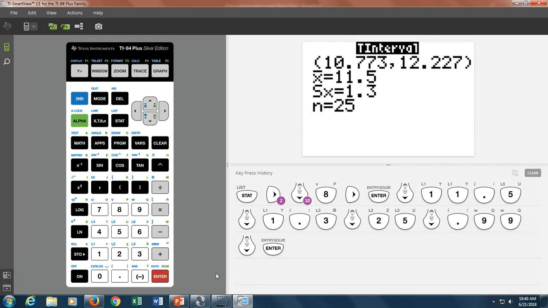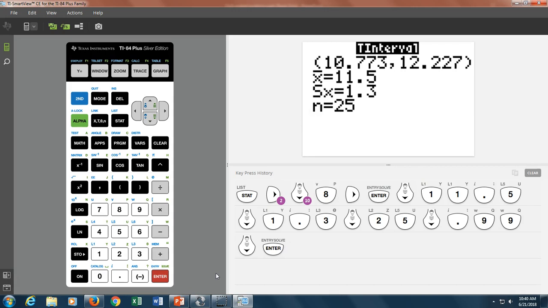So that's pretty good. Now notice X bar is right in the middle of that. You'll see some problems where they'll talk about a point estimate. The point estimate is X bar, and it falls right in the middle of that confidence interval. So if someone asked you, give me a number, what do you think the population mean would be? Well, your best guess would be that it would be equal to the sample mean, 11.5. But you know there's a lot of uncertainty, so this interval accounts for that uncertainty.